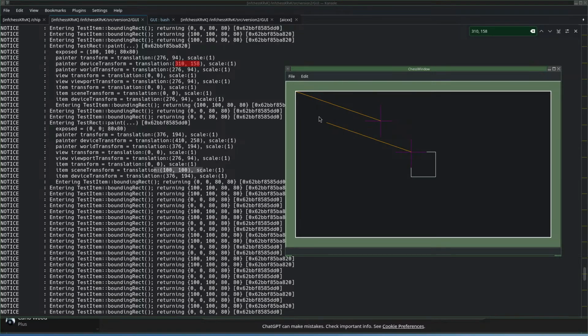and that this is definitely 100, 100. And the scene transform for the other object is 0. Yeah? So that's why it coincides with the corner here. It's just there's a line here from 0, 0 to 0, 0. It's an invisible line.